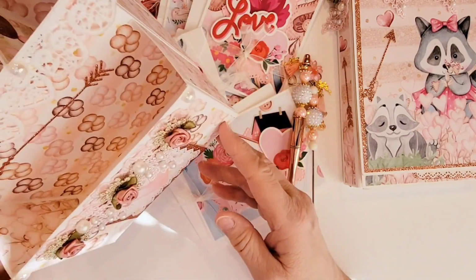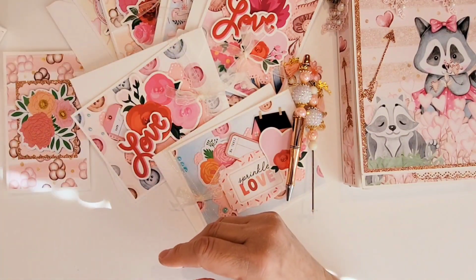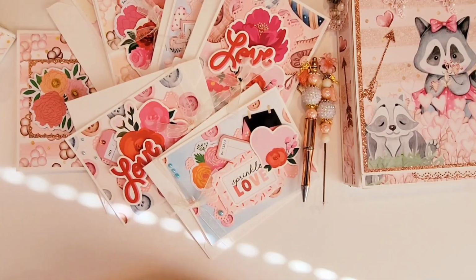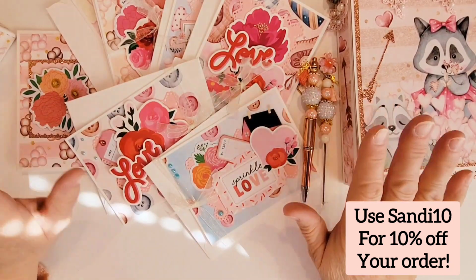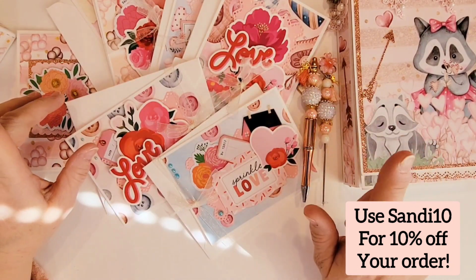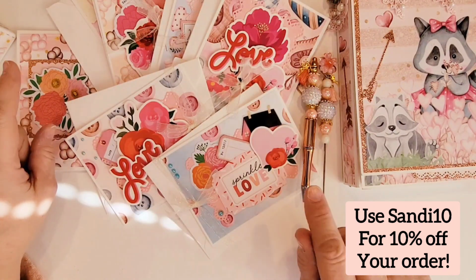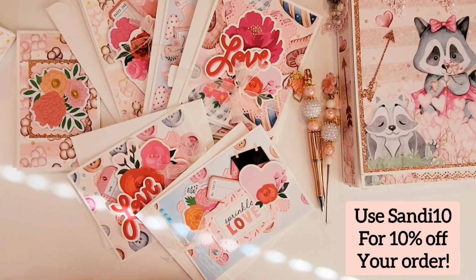So that's it. Those are my projects for Sweet Bliss and Country Lovin' paper collections by Sandi at Decorate Your Life. You should definitely check her out. She has sales off and on. I'm not sure if these are still on sale. They were on sale when I received my guest designer package, and she also had a coupon going at the time as well. And she does have other paper collections I know for sure on sale, like I think La Condessa is on sale. And I will be crafting with that soon.